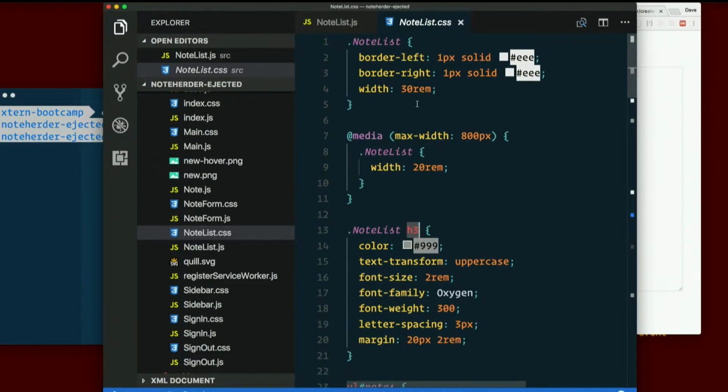You could say dot note list, curly brace, and then put all the rules inside those curly braces, and it would figure out the descendant thing. Regular CSS doesn't do that. So stuff like that is sometimes way easier to read and way easier to write. If you want to use that kind of style sheet, that's not built in to Create React App.